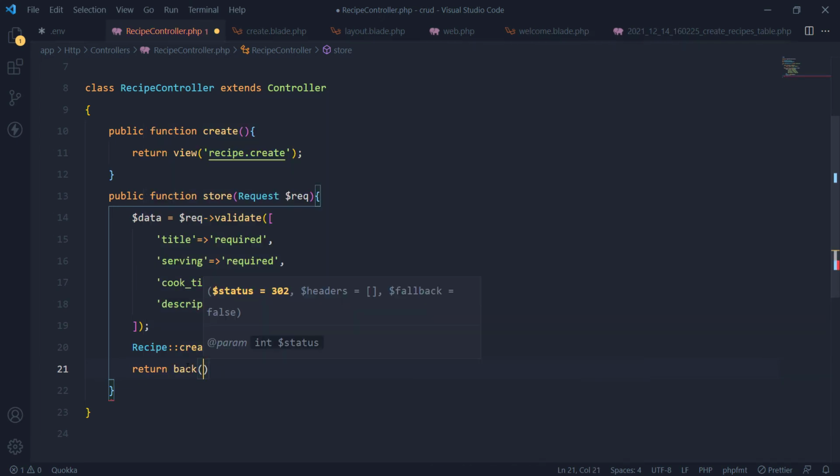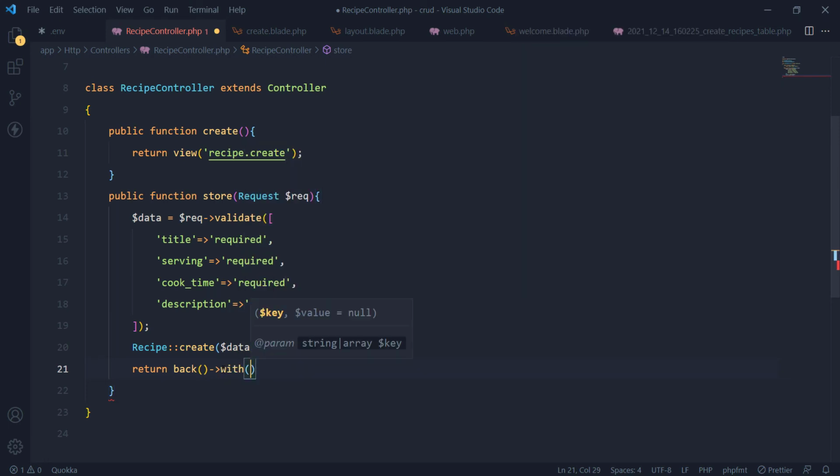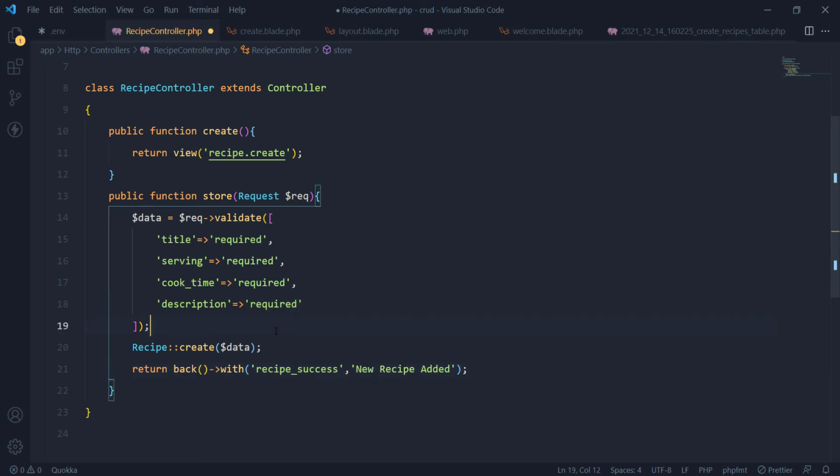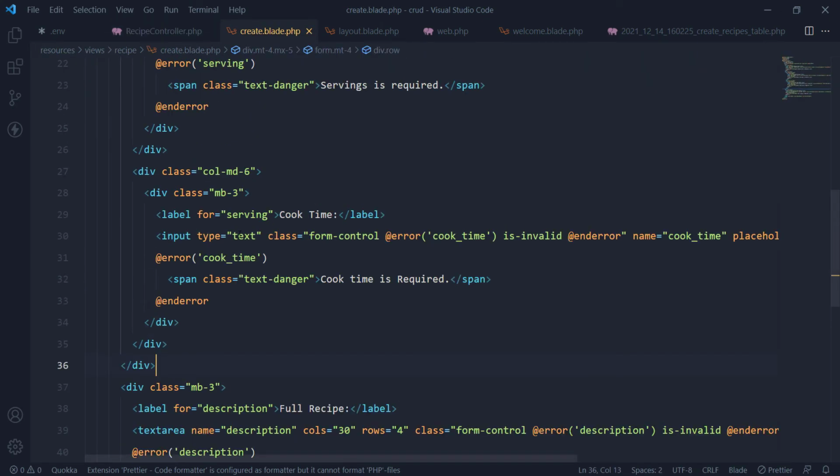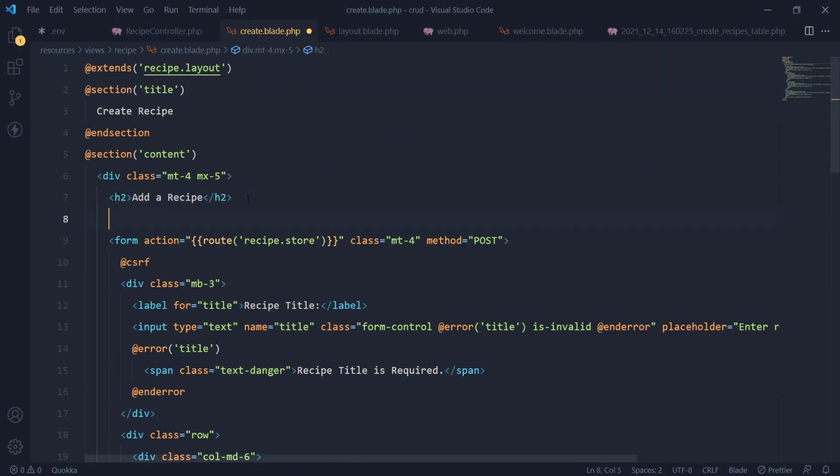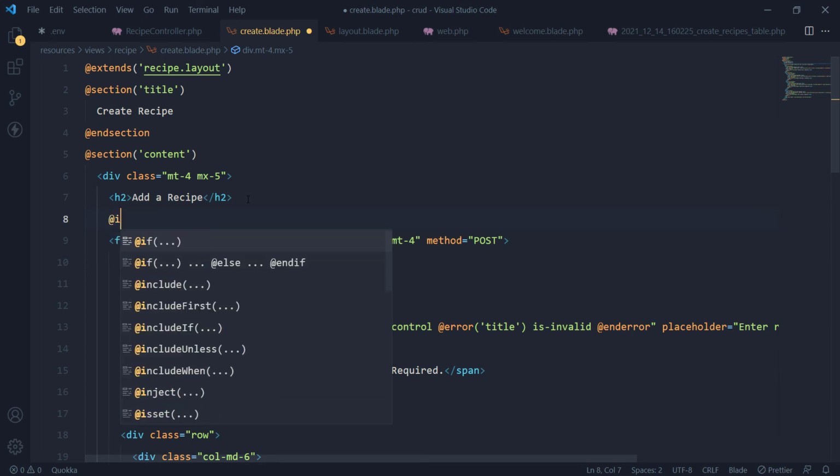After creating the new recipe, let's return back to the create page with a session variable recipe_success that contains the message new recipe added. Let's check the session variable recipe_success in the create page.